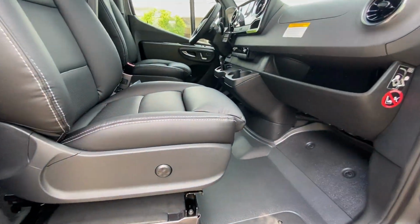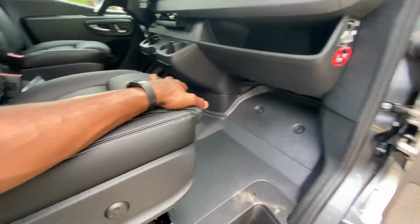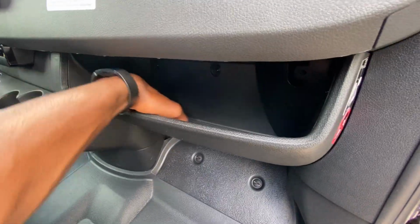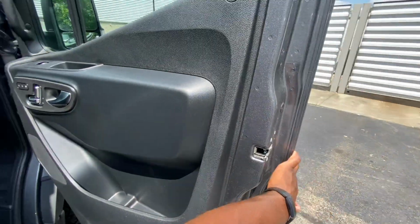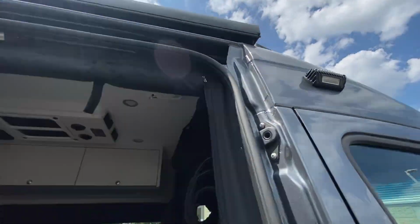And then over here, 4-way power lumbar, pretty much the same adjustability for this front passenger seat. Memory seat function, all that. Big pocket there. And then before I forget, you do have even more lights.